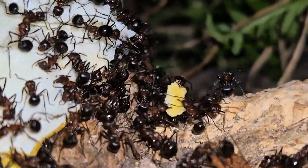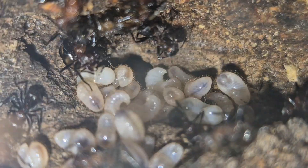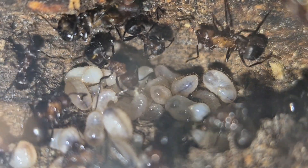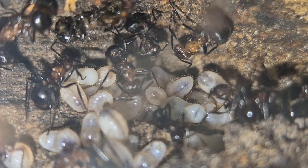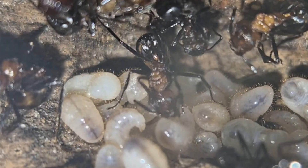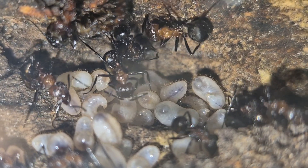They easily cover a hunting area of about 300 square meters, and even compete with species like carabera. Their nests are built in the ground, usually forming big visible mounds, and sometimes include satellite nests. We call that polydomy — multiple nests connected as one colony. Populations can reach 10,000 individuals, so you'll need to think ahead when planning their setup.